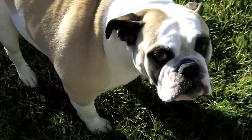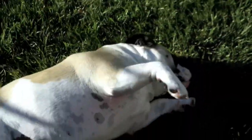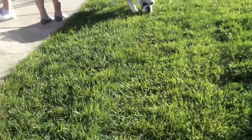Hey, off the grass. Show them your belly. Look. I don't know if you could see. Her armpits have little red spots. I know, because we've been keeping her out of the grass. This way, come on. Come this way.